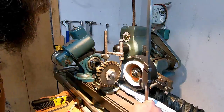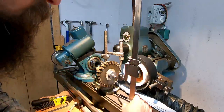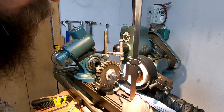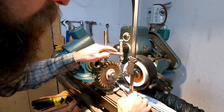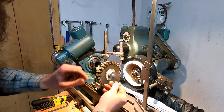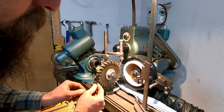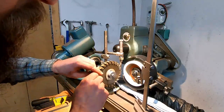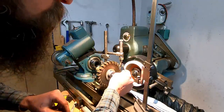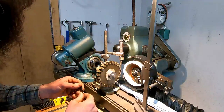Okay, so I think I've got everything set up. I had everything on center of rotation of my cutter, my finger height. This is the finger that rests on the tooth and holds it in position. You're always changing them out. I put a longer one on because I needed clearance. It's always some clearance issue when you're cutter grinding.